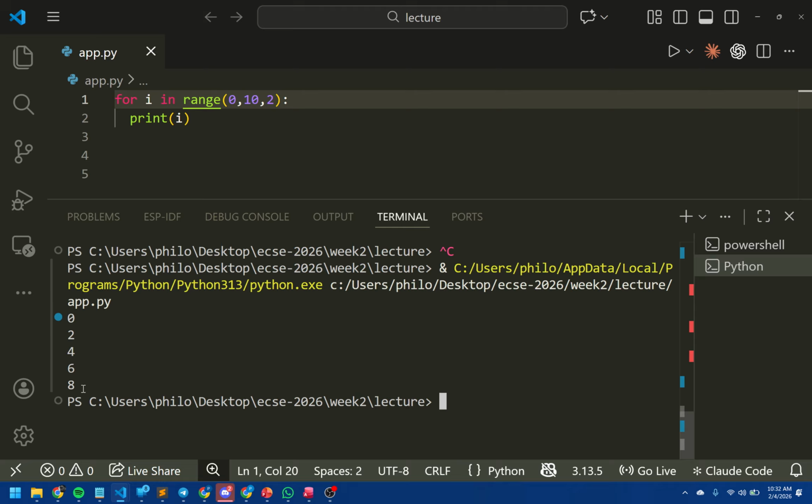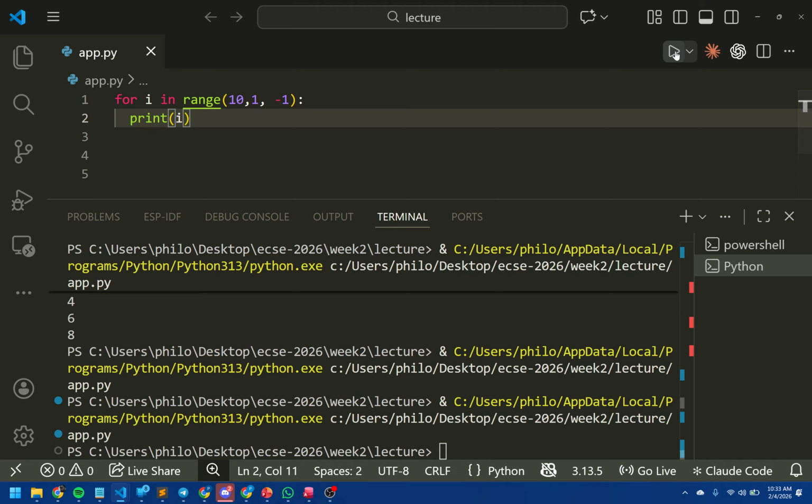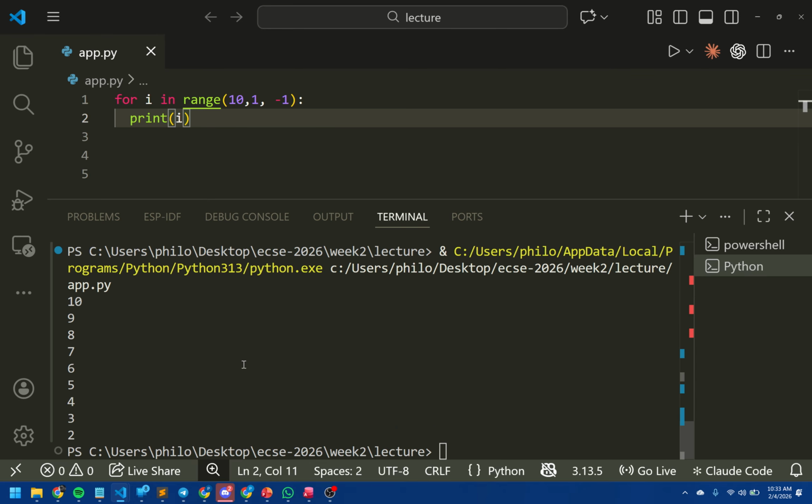So can you count down? I want to feel like you can. So if I say 10 and go down to 0, let me take out the step. It didn't work. I want to feel like you can, wait, unless. Put minus 1 and minus 2. Yeah, maybe. Let's see. Okay. I guess if you don't specify a step, it assumes you're going up.